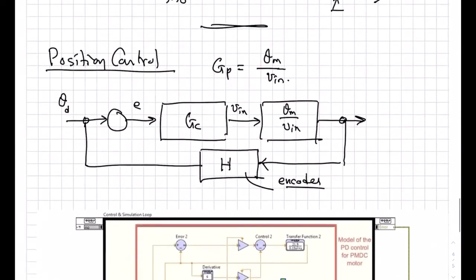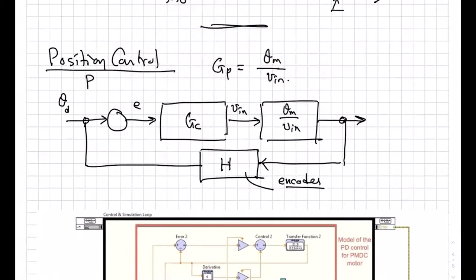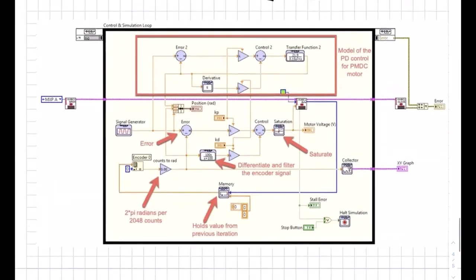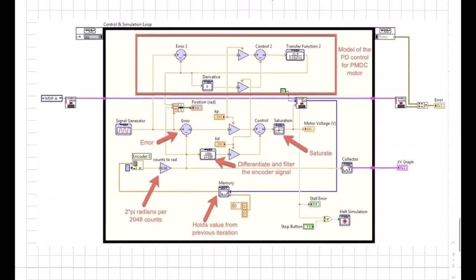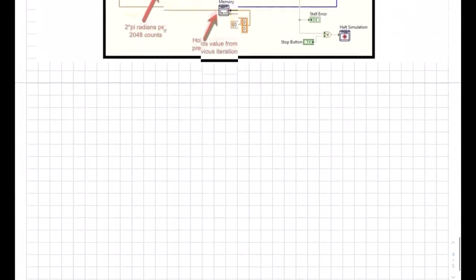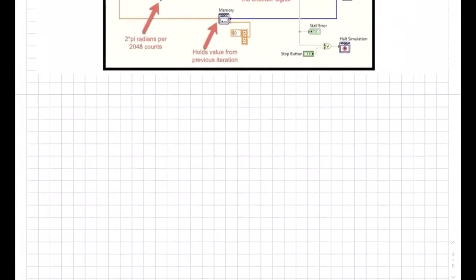We're going to go ahead and build both a P plus D, a proportional derivative controller, and I'm going to try to motivate and show that it actually helps to use both in this case. This is the PD controller. I'm going to come back to this, because I want to show you first the position control.